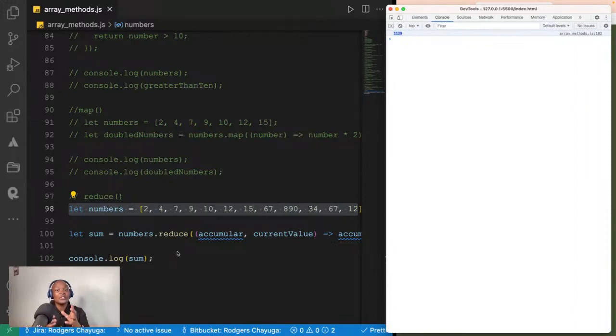Number four, it's consistency. You see how solid that code was. Especially when I removed the function and converted the callback function into an arrow function, it was so solid, so easy to understand. The array methods provide a consistent interface for working with arrays, regardless of programming language, by the way, or platform being used. This makes it easier for developers to switch between different projects or languages without having to learn new APIs for each project because they are the same across all languages.